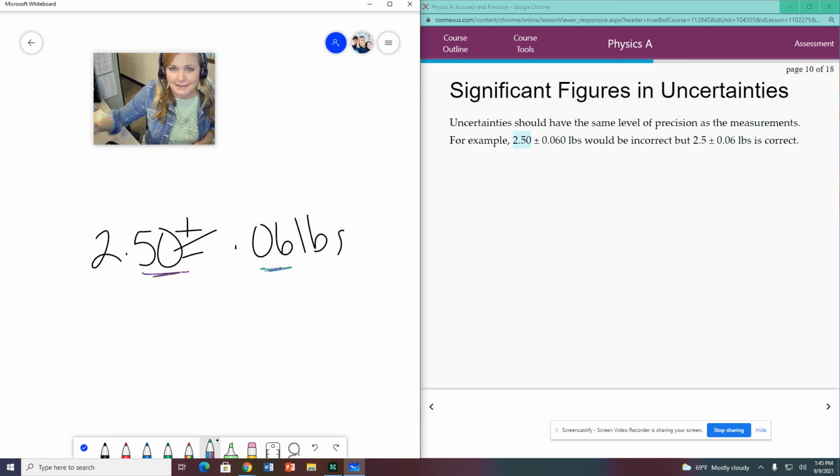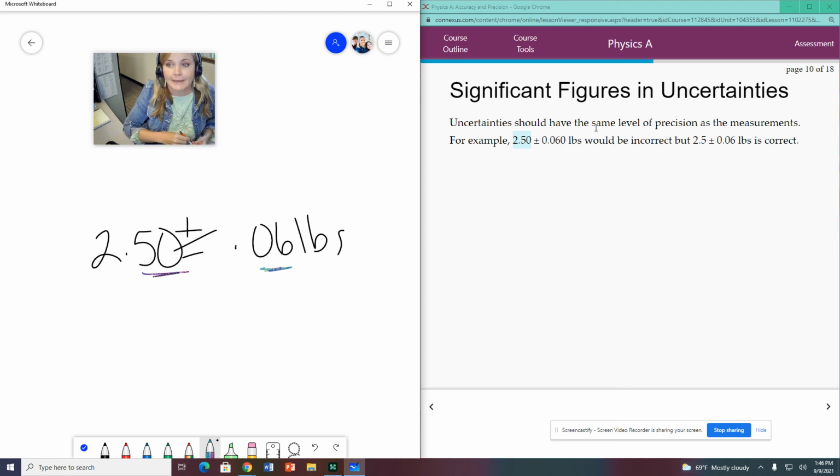They didn't give us that. They give us 2.5 instead of 2.50. I don't know why they changed this here. Doesn't make sense. I think it's a mistake, but I'm getting clarification on it from Connexus. The other thing is that the quiz is also a mistake. The quiz is written, as far as I'm concerned, incorrectly. So at this point, I'm going to go back and I'm going to award 100% correct for everybody on that question on the quick check, because I don't think it's worded correctly. I don't think it's written very clear in the lesson. I'm hopefully going to get that changed or clarified for me going forward.